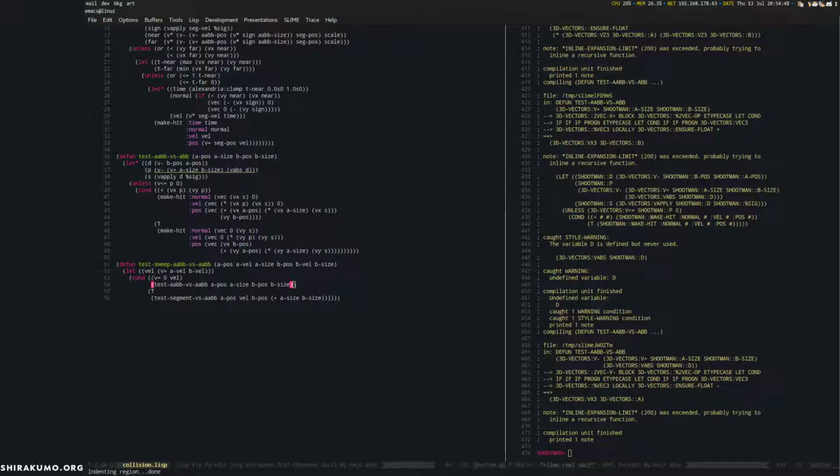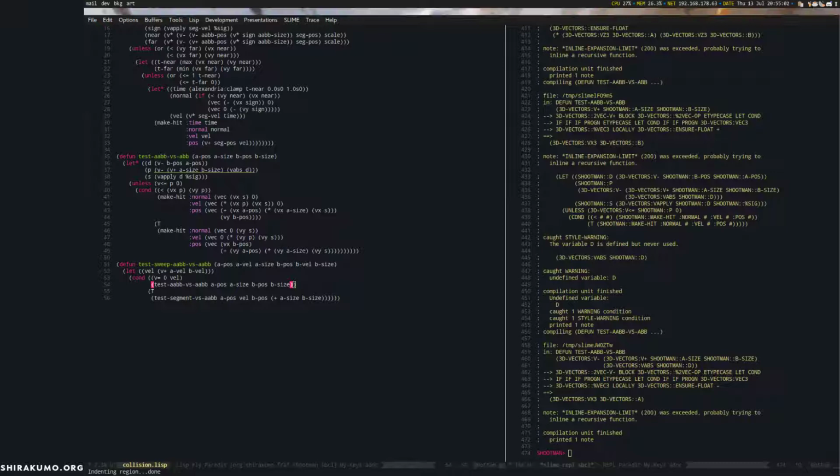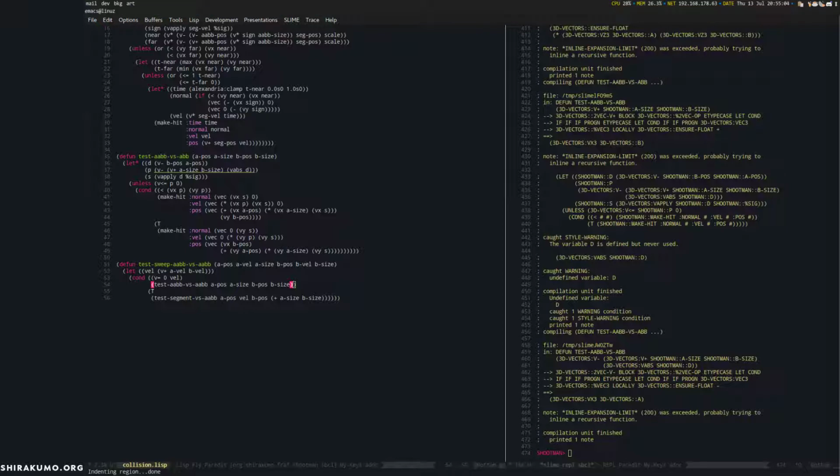Delta... Sweep time... Why are they doing epsilon? What? I guess this is for when you're using a variable time step. They have an epsilon that gives you the time step.